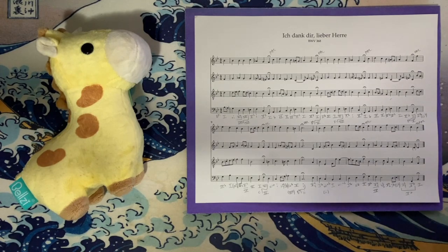And we also have a secondary deceptive progression here, 5 of 4 resolving to 2. It's a coincidence that it's also 5 of 4, but here we see it. And I think that's pretty much everything I wanted to talk about in today's chorale.